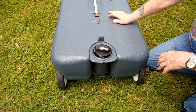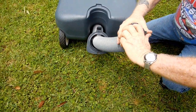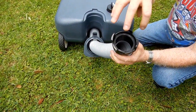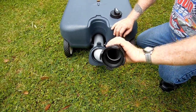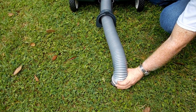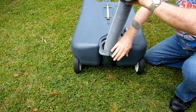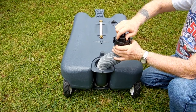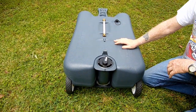Once you arrive at the dump station, you simply open it back up, take the cap off, and in my case they made me another little adapter that goes in here that can be bought at any RV store. You put it into the dump station retrieval and you just let it drain. When you're finished, put your cap back on and you can flush it and you're done.